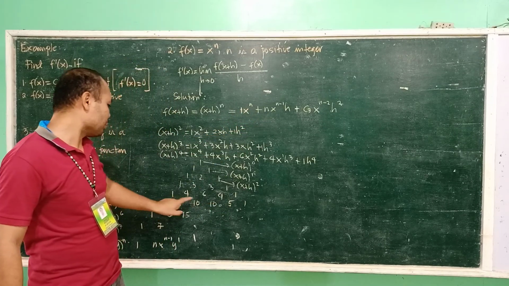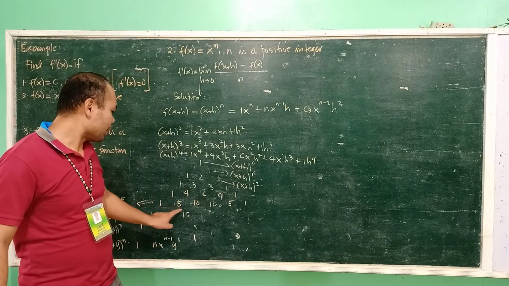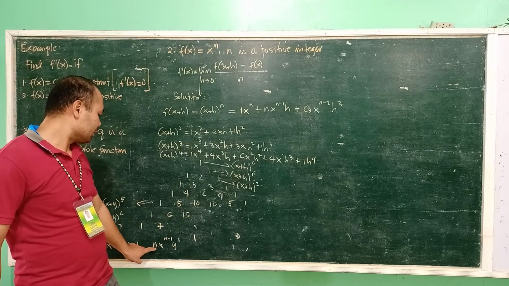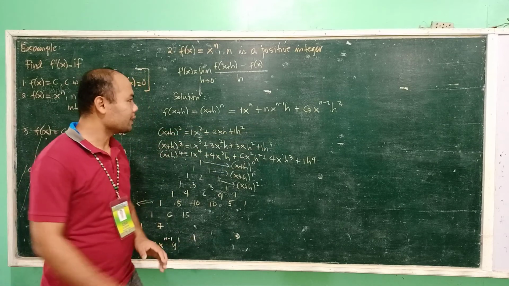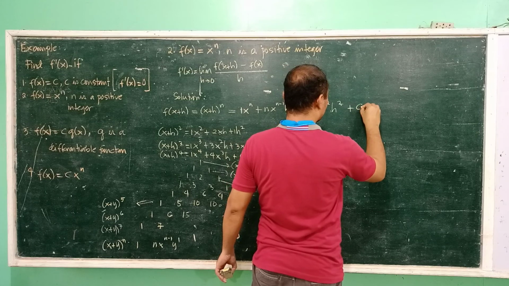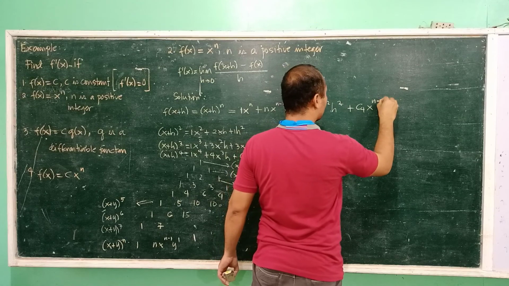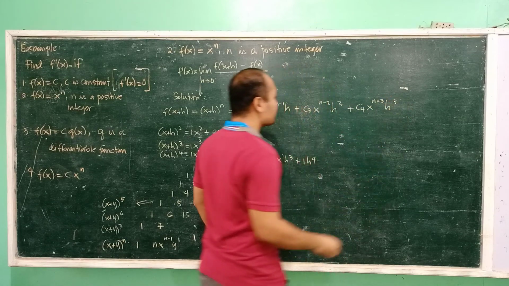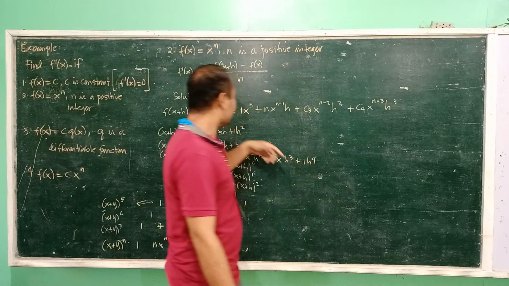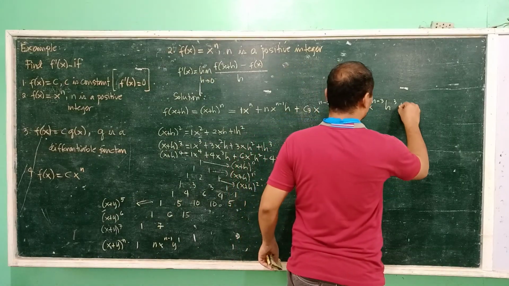The rest I can just, for example, this one, 1, 4, I just write it as c sub 3. 1, 5, c sub 3. 1, 6, c sub 3. 1, n, this one. And c sub 3, the rest. Plus, you have c sub 4, x to the n minus 3, h cubed. So the exponents of x are decreasing: n minus 1, n minus 2, n minus 3. The exponents of h are h to the 0, h to the 1, h squared, h cubed, plus that.